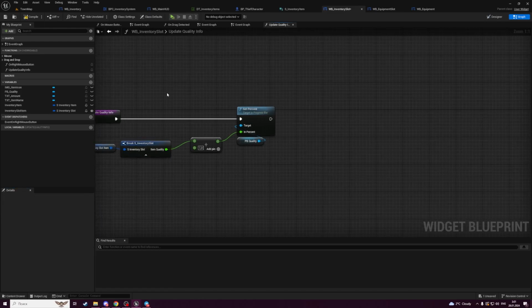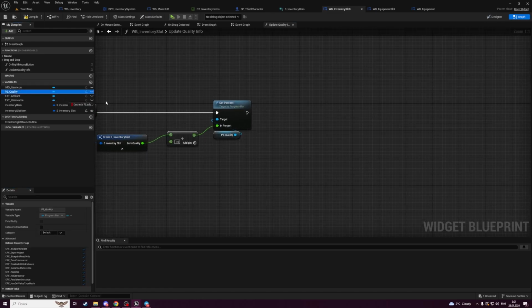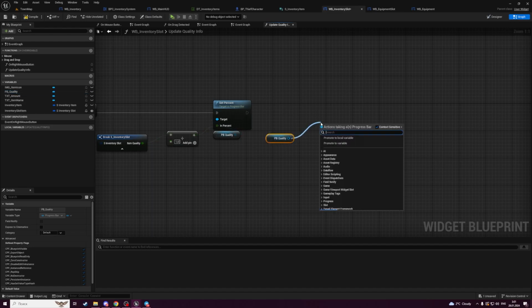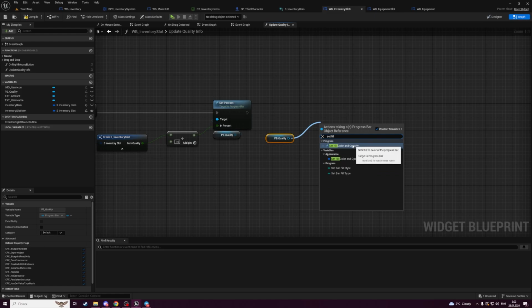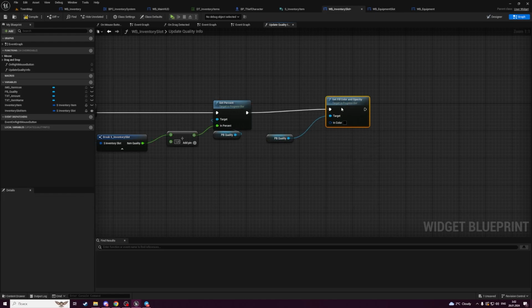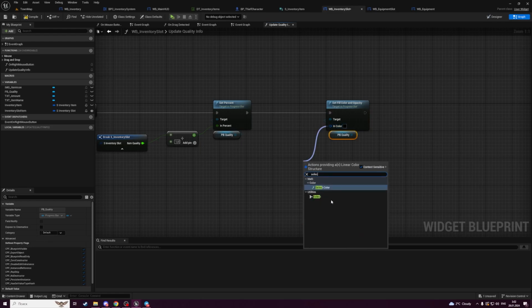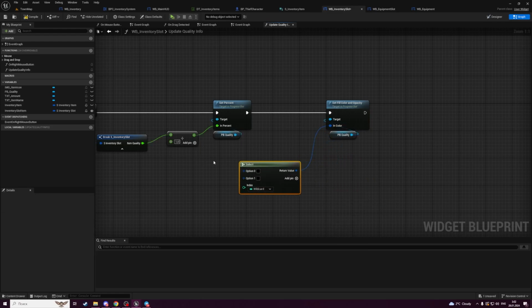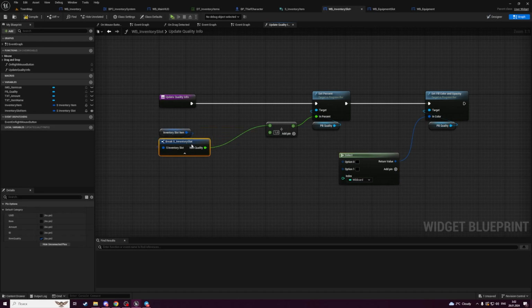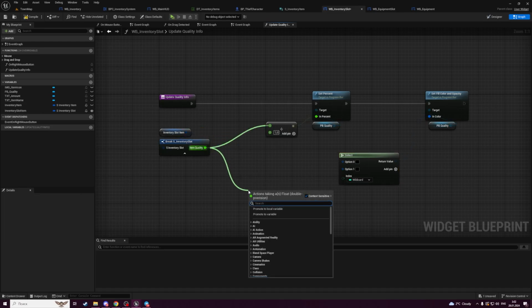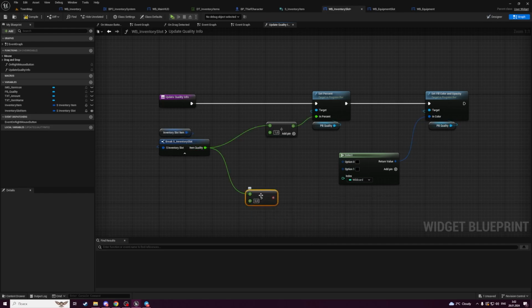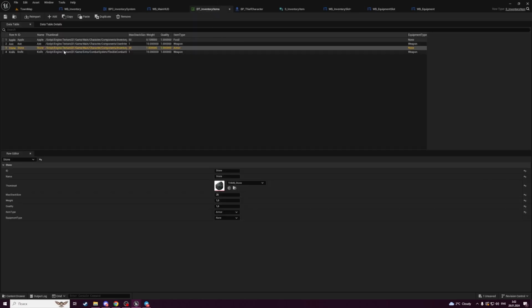Now let's get our PB quality again and set fill color and opacity. We're gonna select color depending on item quality. Well, let's check if item quality is greater than 0. What is the next quality?